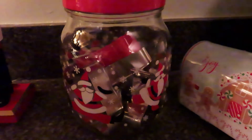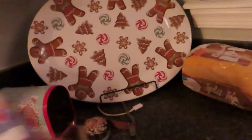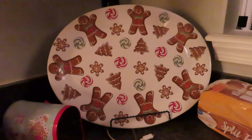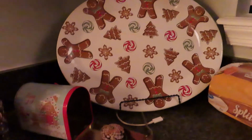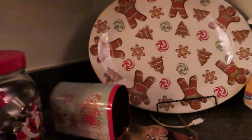I swapped out my cookie jar for this Santa jar to keep my cookie cutters in. Here I have my dog treats. Here I have a platter from Hobby Lobby that I got 50% off for like $15. I added that this year. And a little dollar store gingerbread mailbox.